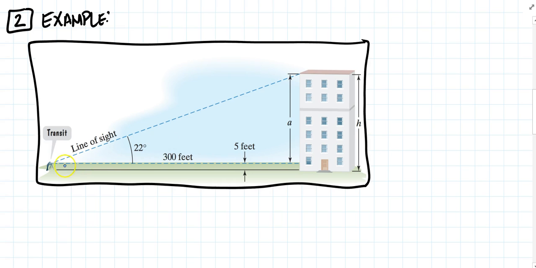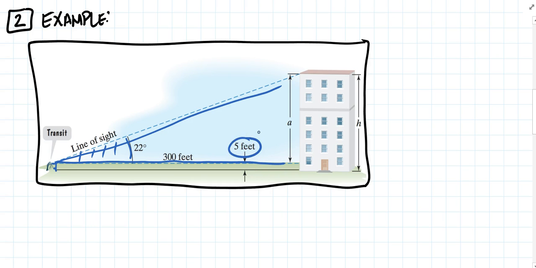Okay, so let's dissect all of these things here. It says the angle of elevation, so that means from the person's line of sight out, measured all the way up, is an angle of 22 degrees. We know that the height from where the line of sight is to the ground is an extra 5 feet. So we are looking for the full height of the building, given that we know this much.